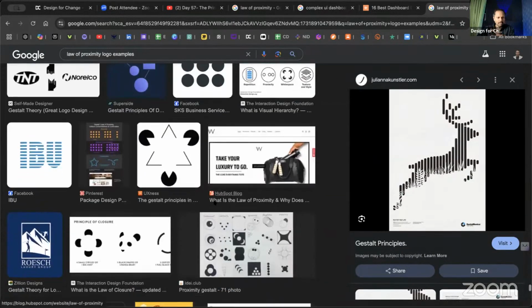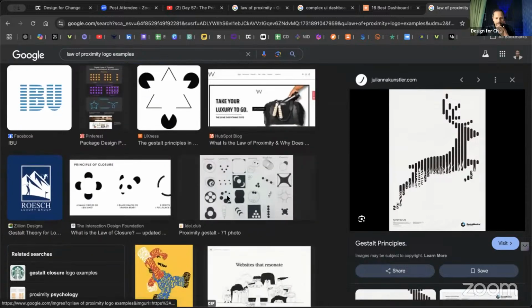Okay, these are all mostly law of closure. IBU is also very similar to IBM, you can say. So all that matters is how you are able to perceive a meaning through grouping and functionality. Many of the logos whatever I told you will also come under law of continuity and law of closure. But the point is, it is all conveying a meaning, right?